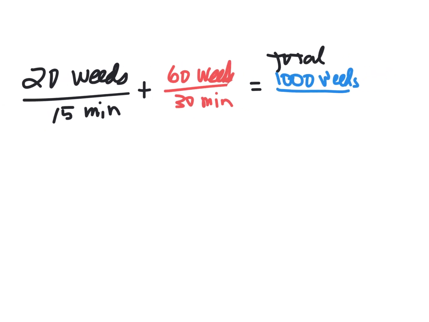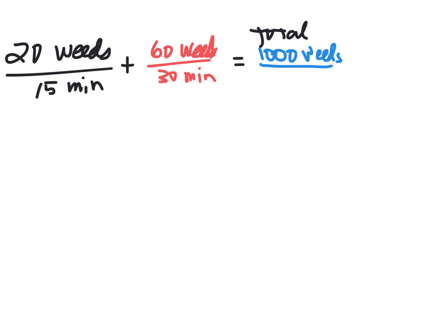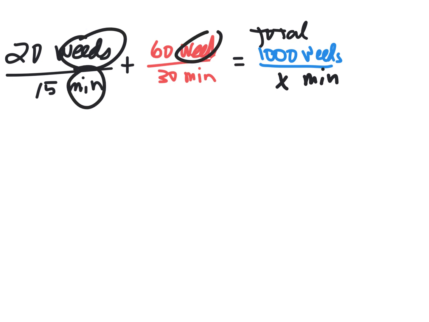And do I know how much time it will take me? Yes? Wait. We don't know the time yet. Now, you may have calculated it, but my point is we don't know the time, so we put an X here. And we'll be able to calculate the time. All right. So X or N or whatever variable, that's the thing we don't know, and it's in minutes. Do you see how I made it weeds over minutes, weeds over minutes, and weeds over minutes?